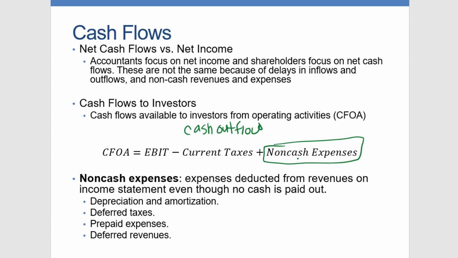We're also going to take out any deferred revenue. If I have an account receivable, it looks like an asset on my books, but it's actually money I haven't received yet, so I have to adjust for that when I'm doing my cash flows. There's a few adjustments we have to make. That's how we do this part, and when you get to Lab 2, you'll see how to work through this to create those cash flows.